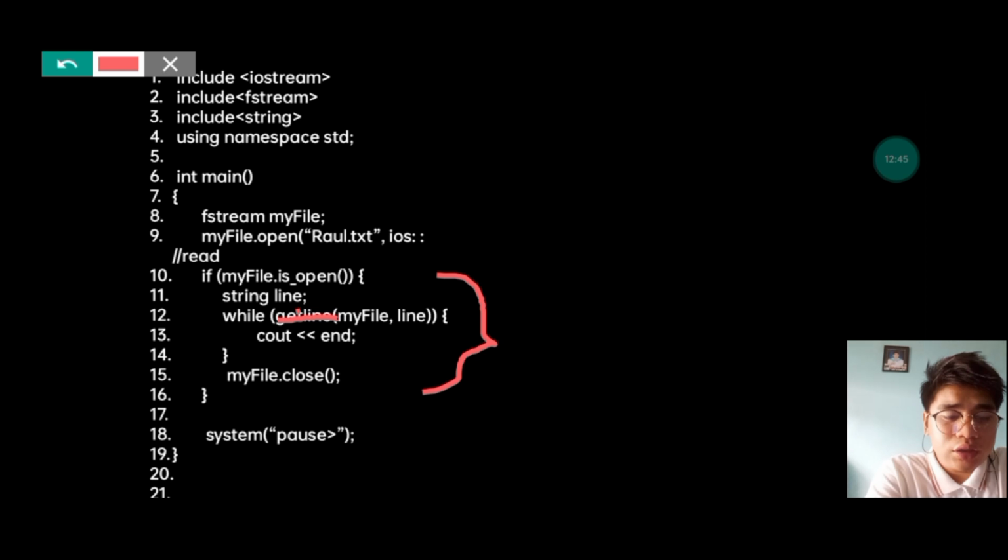The first parameter is my file, and the second parameter will be this variable, line. So the function is getline(myfile, line).